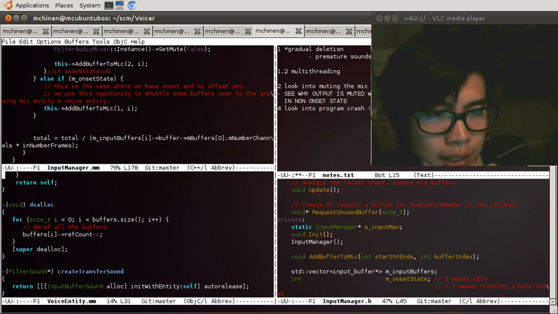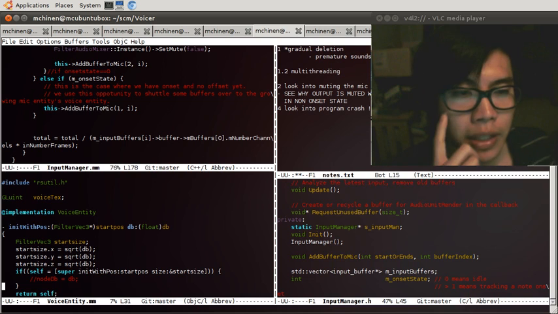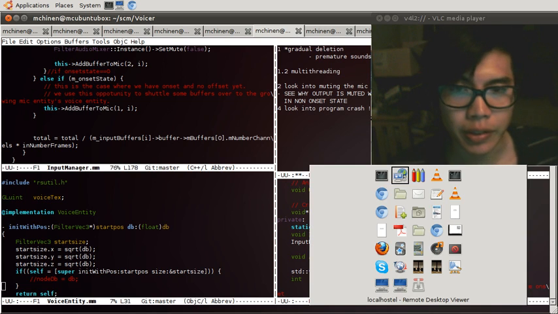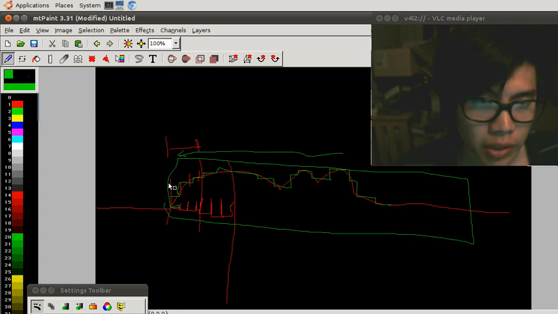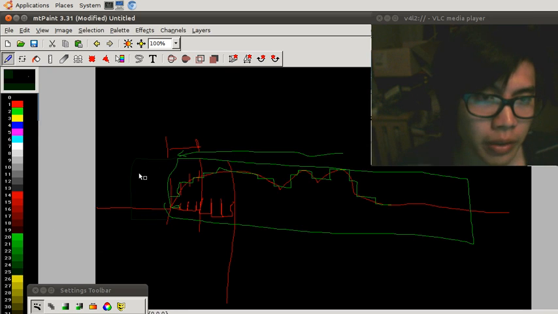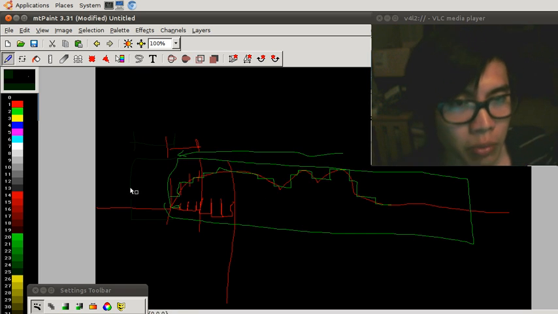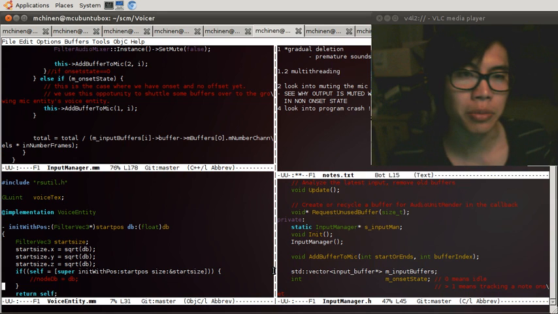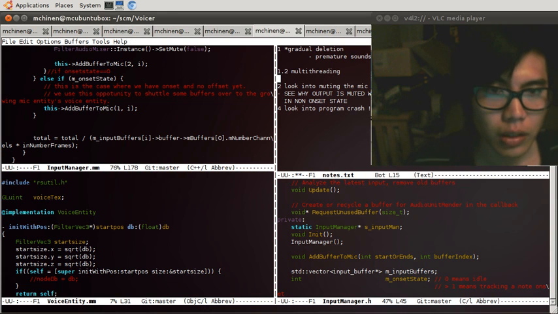We could save the initial size, because there is an initial size. What I mean is, even when there's 0 buffers, there will be a little bit. I'll draw it in dark green. But there's this other extra bit that sticks out. You get an initial size of this much, and for every other buffer that gets added on, you get that much. So we need to keep track of that initial part.